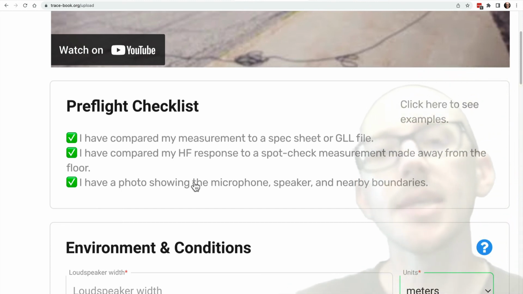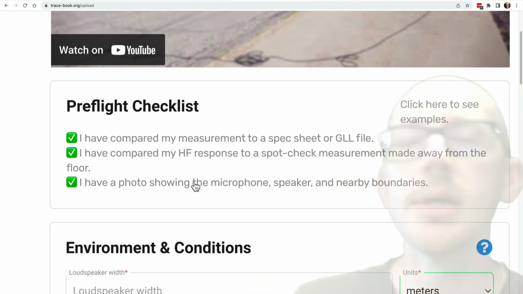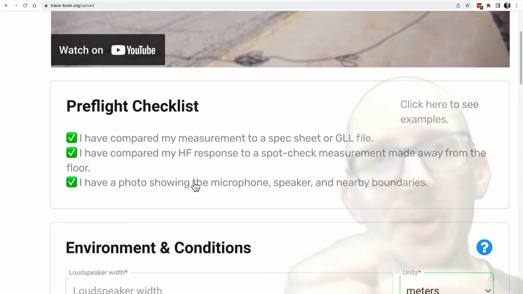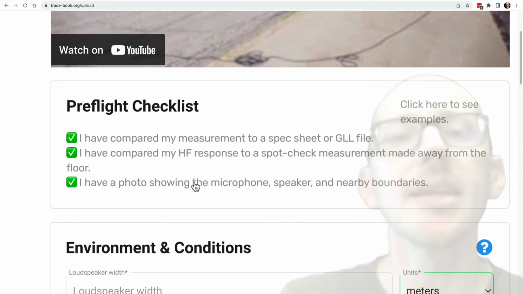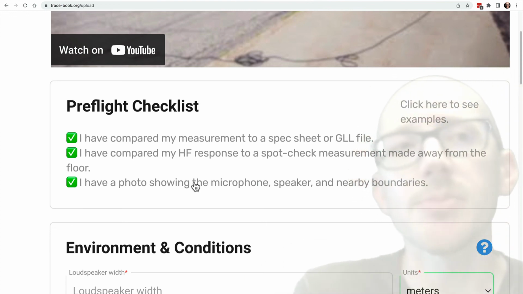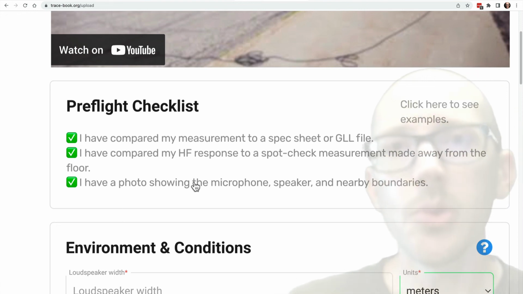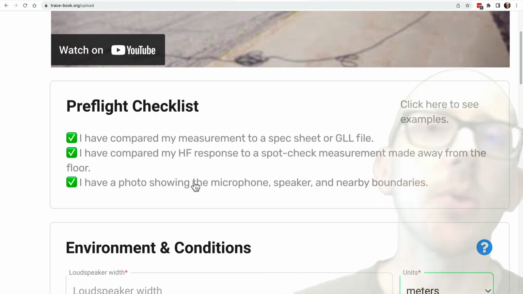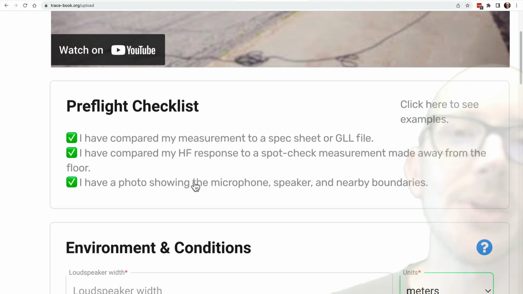And so if we see some ripple in this area, we might say, well, it looks like you're too close to a wall. But if you're too close in with the photo and it's cropped and we can't see anything around it, then it's hard for us to say anything about the environment that you took the measurement in. And this is what we're doing as moderators. We're always trying to help people figure out, like, could this be improved? And that's one of the quickest ways we can figure that out, is if there's a nice photo that shows us the environment all around the speaker.